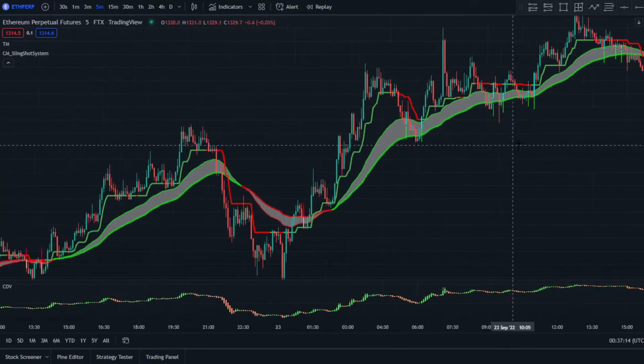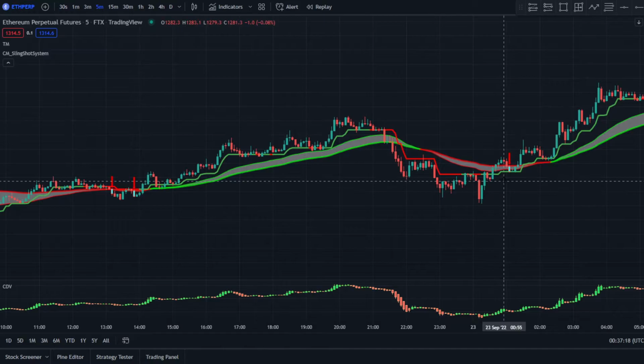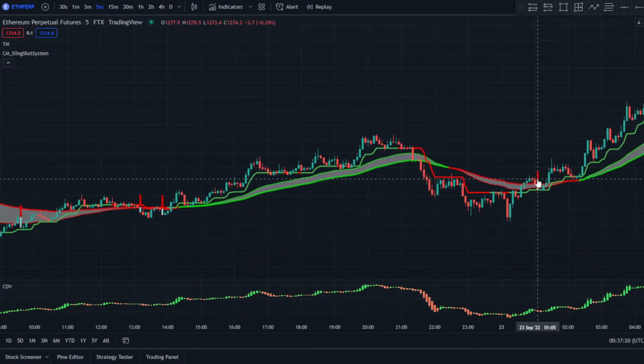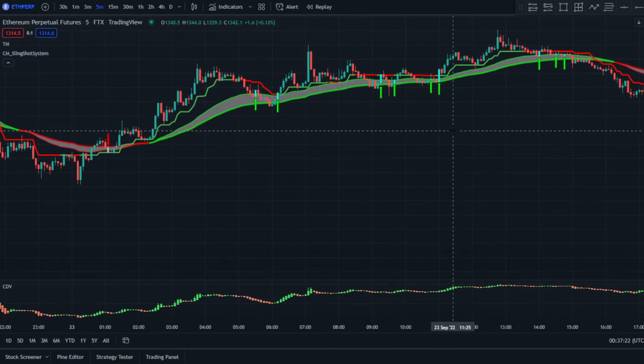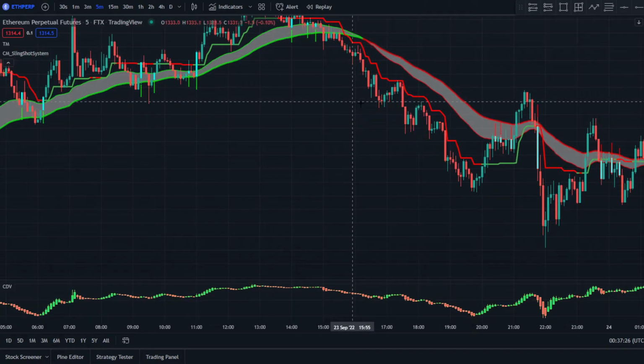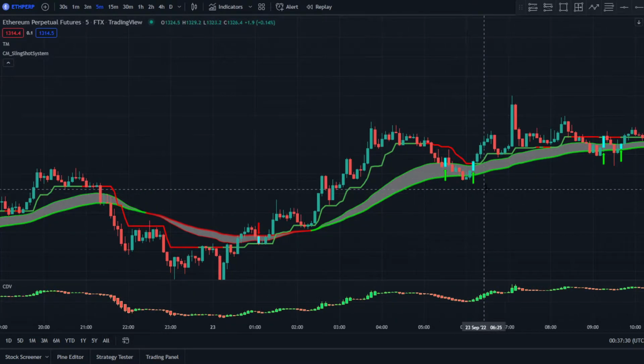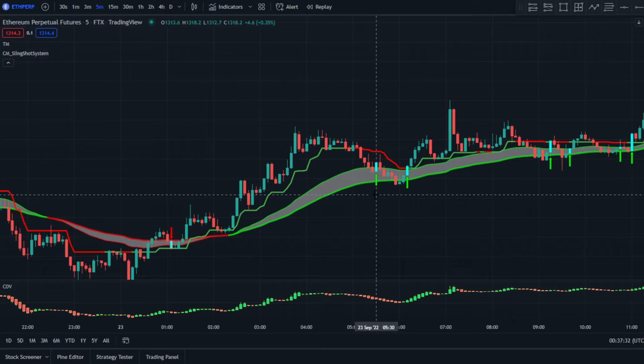So for this, as you guys can see, there are arrows below the candles for some of them and arrows above, like right here for some of them, and these are arrows to show you your buy and short signal. So right now, let me bring you guys through the buy and sell signal and basically how you take trades.